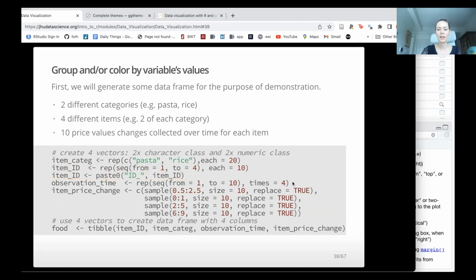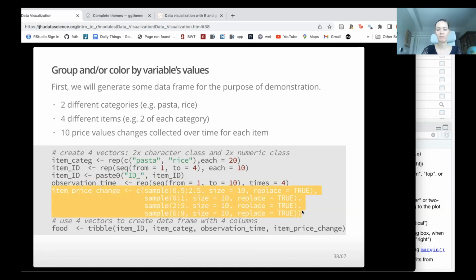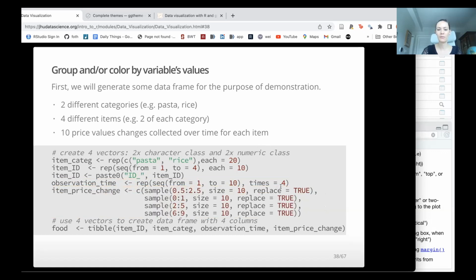And then I'm going to make an observation time. So we're going to check the prices 10 times. And then I'm going to make random price values. I'm doing that by using the sample function, and I'm just randomly creating a range of values that it might take.